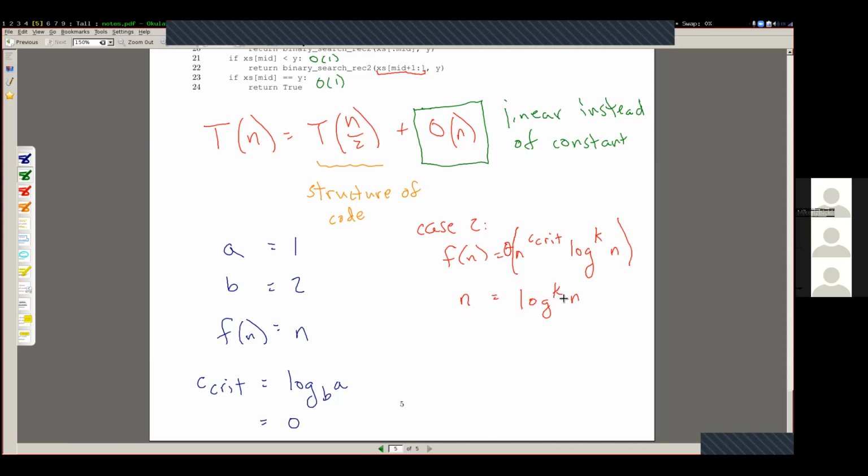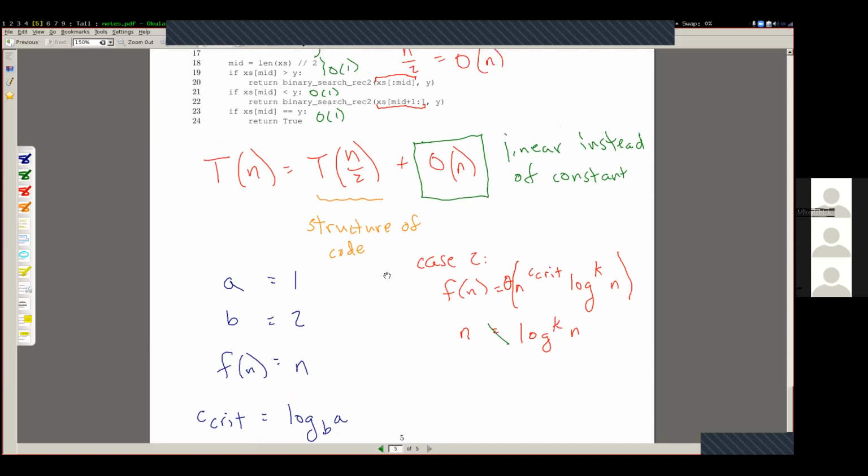And so these two things can never be equal to each other. You can never have a log, no matter how big of an exponent you raise it to, be equal to this thing over here. So that's just one of the properties that you need to know about big O notation. And again, you could go back to the definitions of theta to justify that to yourself. So case 2 is not going to work.